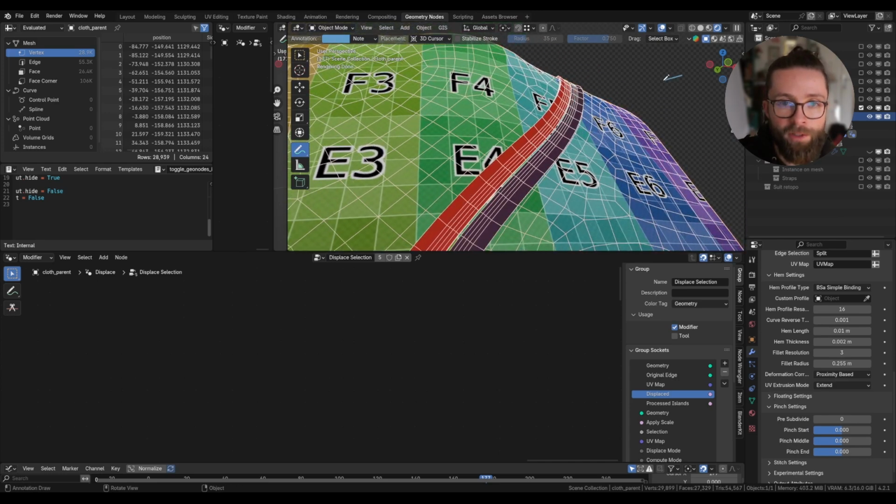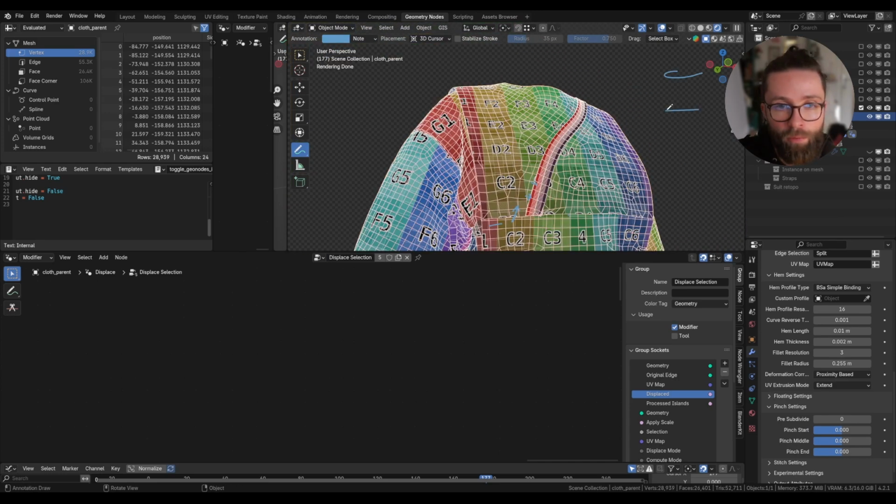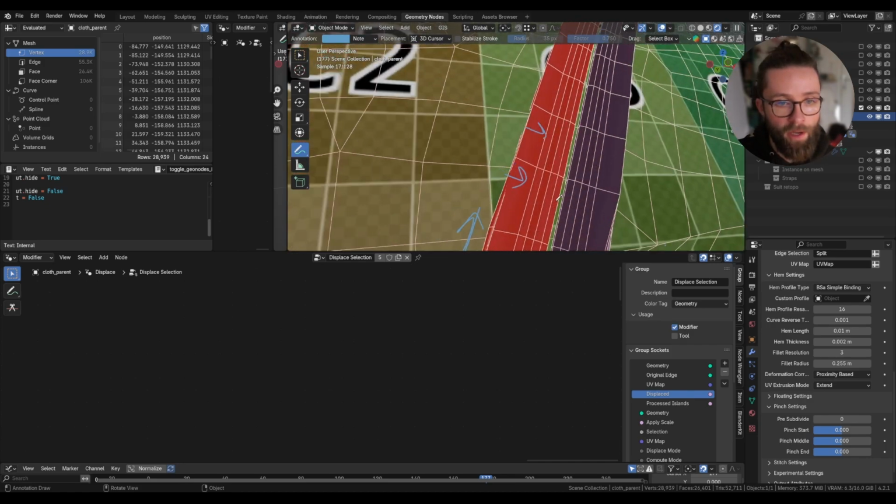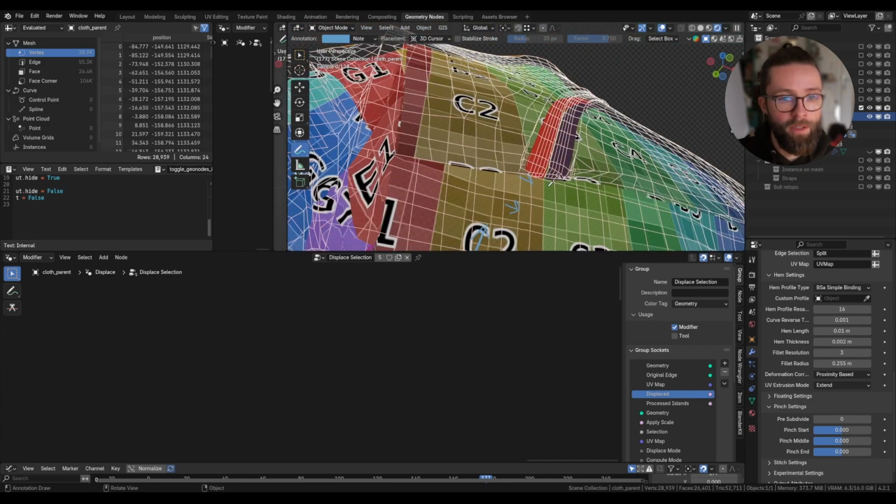So before we had one setup to make the hems and one setup to make the bindings, so it would create some geometry this way. But now everything is in the same setup, so that means that if we have our profile curve and two different curves, we can extrude a binding, so another piece of fabric on top of it, and the hem in the same operation, which is what we have right here.